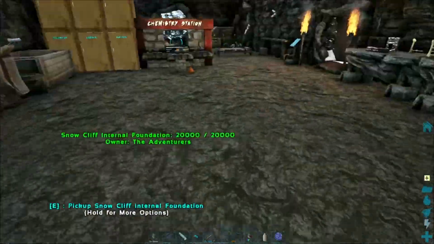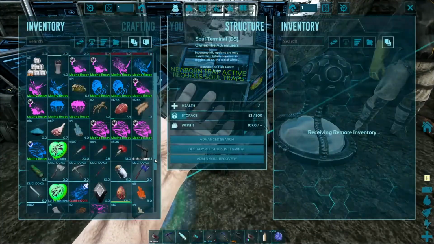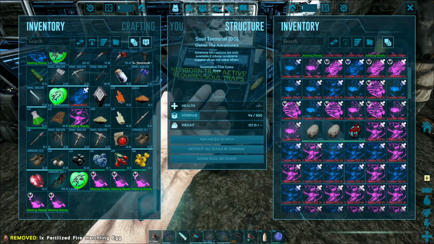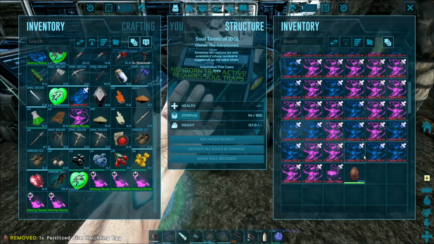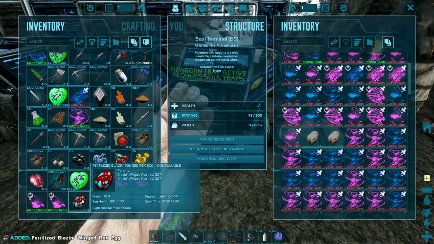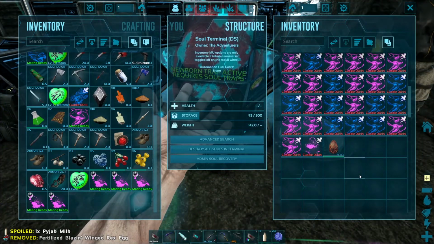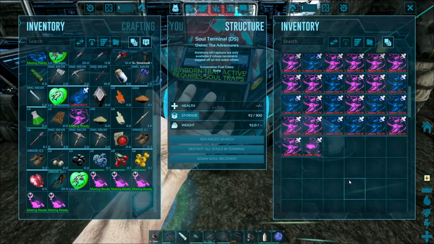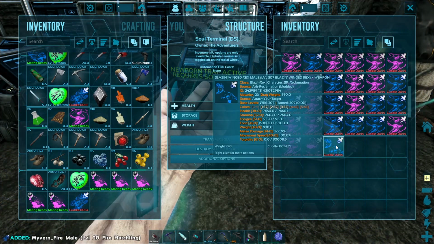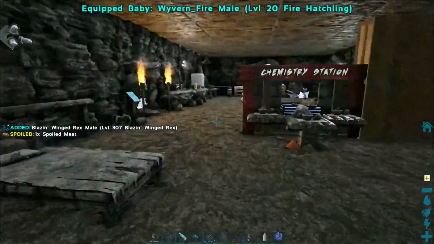All right, let me see here. So we have, I'm trying to figure out what we have here. So we have this guy now. We're going to go ahead and put this egg inside of here. All right. And then we have that one that we can pop out. This is that Blazing Wing Rex that we saw earlier. I don't know if they come out as babies or if they come out. Oh, this one's already ready to go too. Nice. So let's see. Okay, so we have a fire hatchling and a Blazing Winged Rex from this episode.